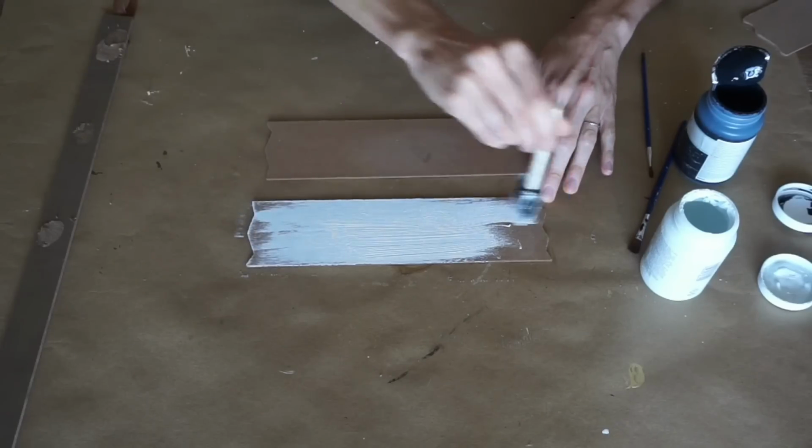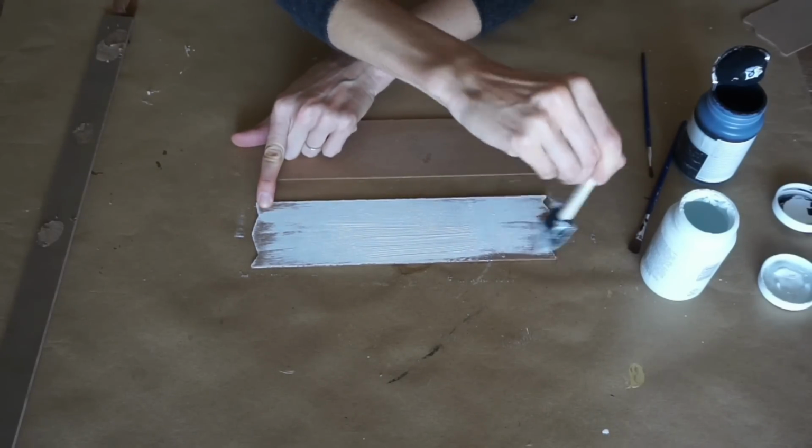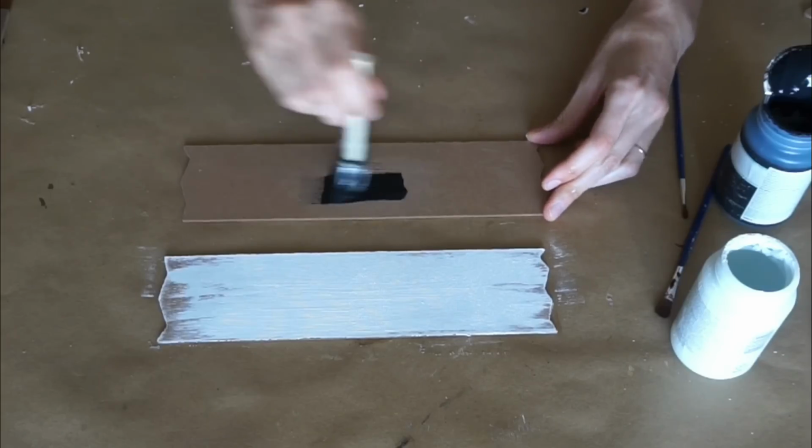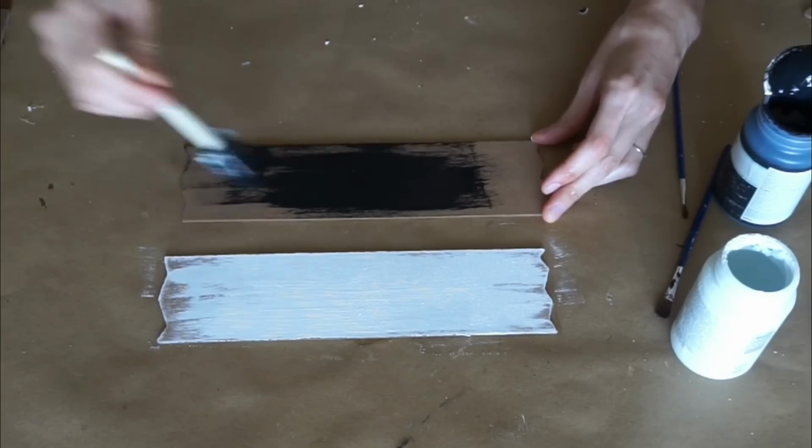You just don't want to press too hard. You want to just kind of feather that on. That way it has a nice aged look to it. And then again, I did the same thing for the black paint.